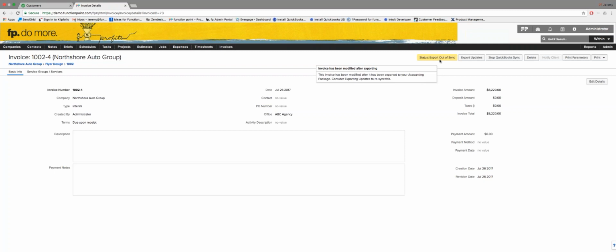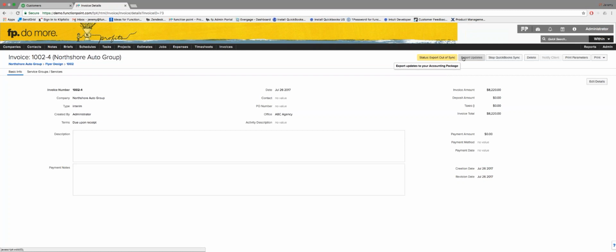Most of the time there will be data changes, like $1 here or a service name there. It just lets us know as a user that something's not right, there's data that's been changed, so let's make sure QuickBooks has that new information. So we'd come back and hit export updates to QuickBooks, which exports updates to the accounting package, in this case QuickBooks.